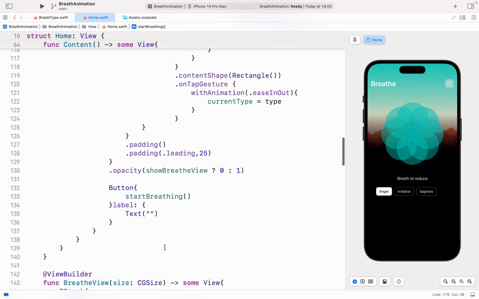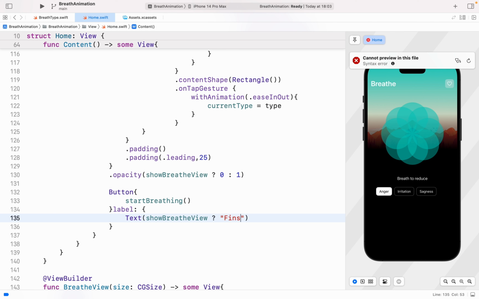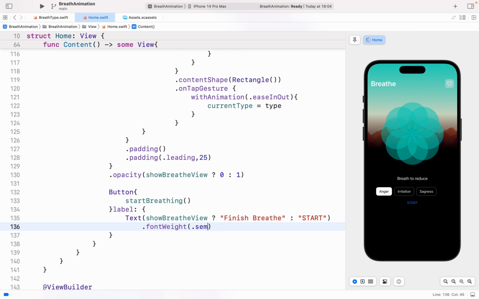So let me go to this one, and yeah, here we have a label. We have if show breath view turns finish breath, else we have start. Okay, nice. We have a font weight but semi bold. We have foreground color.